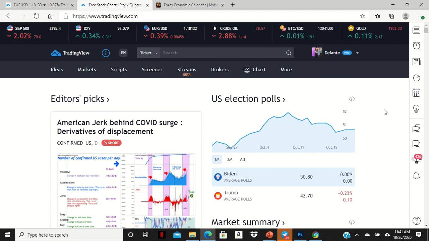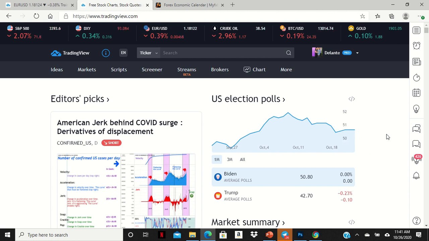Now, it is free to create an account with Tradingview, and you're actually going to have everything that you need as someone starting out with trading with a basic free account. They do have options where you can upgrade, but you're not going to need that until later on in your journey. For the sake of simplicity, in this how-to tutorial, I'm going to be going over the bare bottom basics of how to navigate Tradingview, but you're going to have everything that you need.